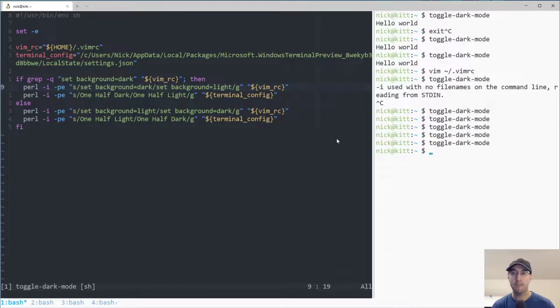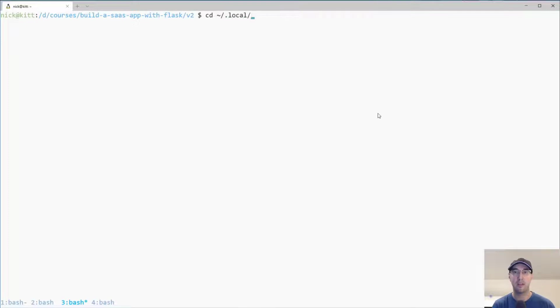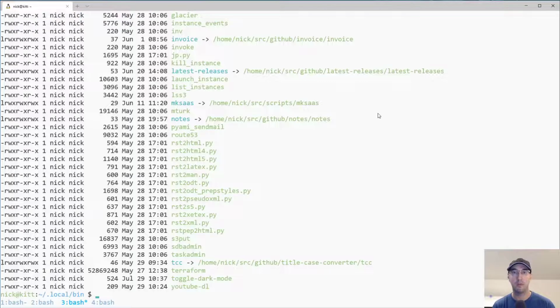So you can see that when this was changed, the whole terminal shell started to turn white. If I go to a different window where I don't have Vim open, this is starting to look pretty reasonable, right? If I go back to that local bin directory from before and take a look, this is a light theme. This is starting to look kind of nice.